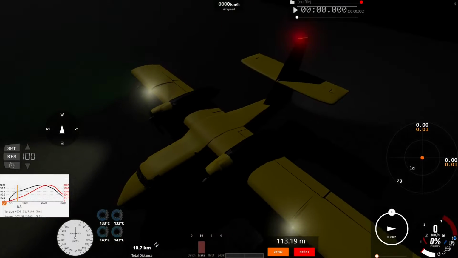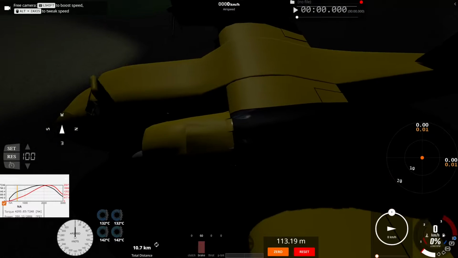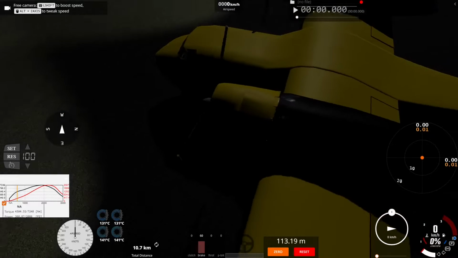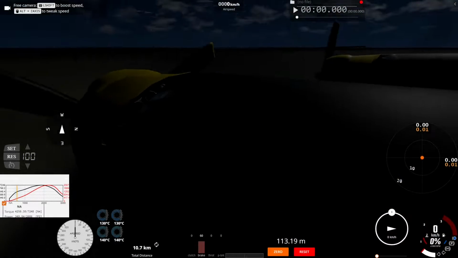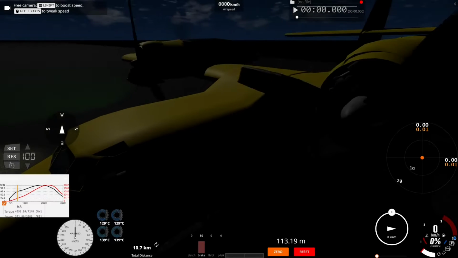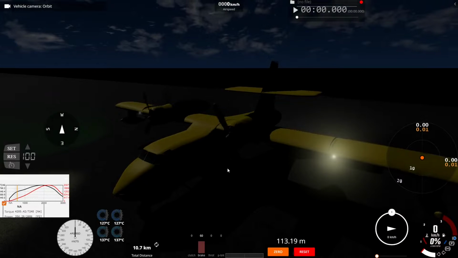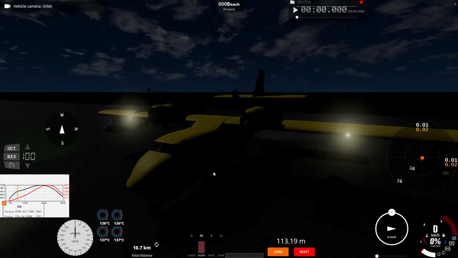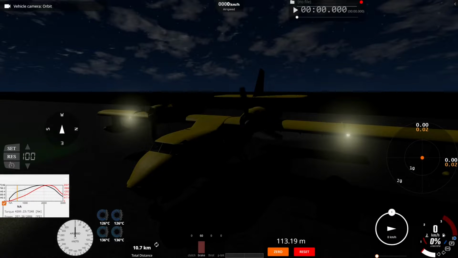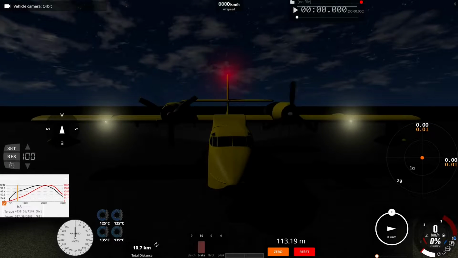Since those two are so close together, I just mixed them. I can tweak it a little bit. I think it's a lot better. I mean, it's obviously not 100%, but I think it's pretty close now.